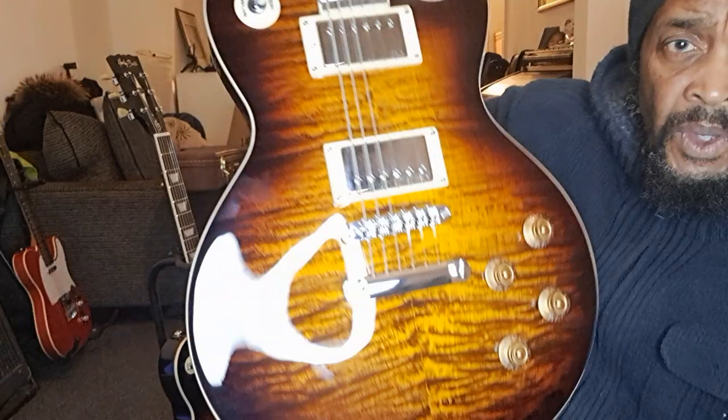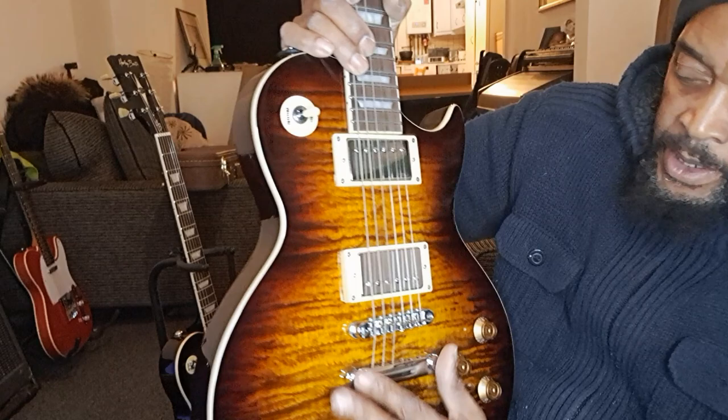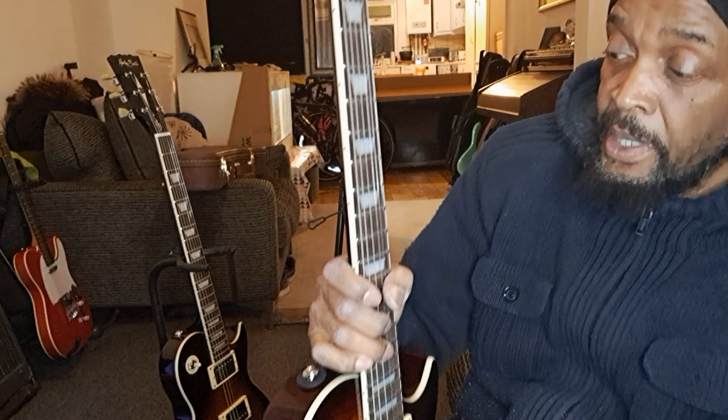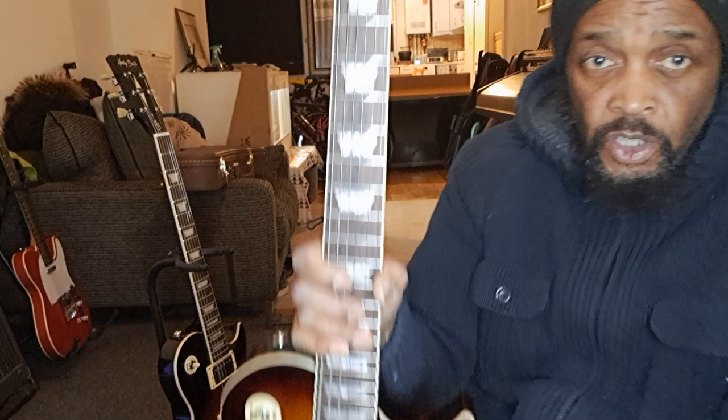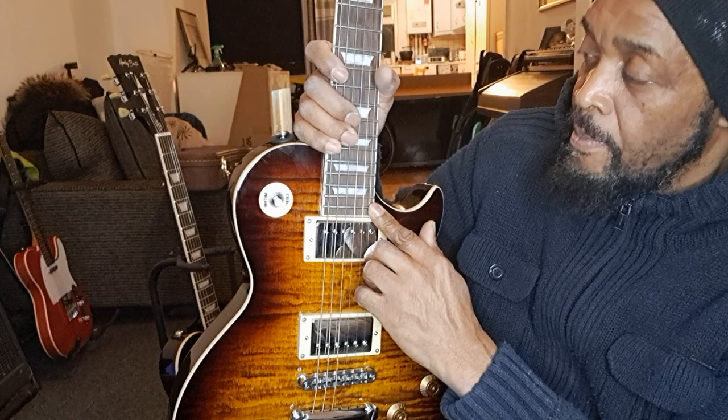It's got speed knobs, two volumes and two tones, standard bridge, three-way selector pickup. It's actually got binding on the neck, as you can see. It's got trapezoid inlays on the fretboard, and it's got Kluson style machine heads, a slight kind of off greenish colour. I was quite impressed, and obviously it comes with stainless steel frets, and it's a mahogany body.